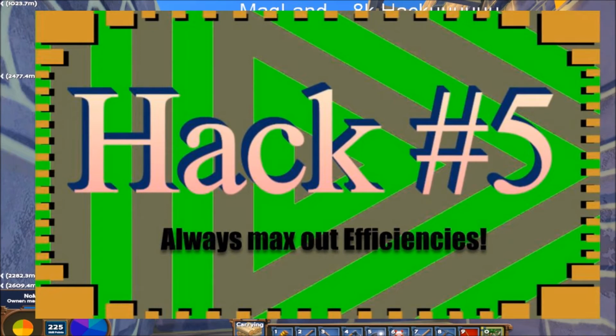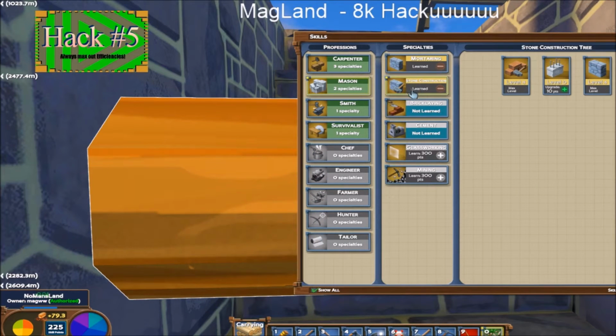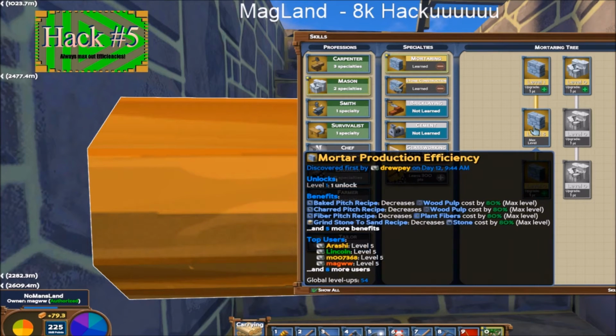Hack number five. Always max out efficiencies. Now, if you have no idea what the hell I'm talking about, good thing, because now you should learn this. The bottom middle section of any kind of specialty tree will have efficiencies. Now, this is so important. Make sure you max these out. A lot of the times in the beginning of the game, I was like, why would I ever spend any time or points into efficiencies? Don't think that. Max out efficiencies always in every profession.